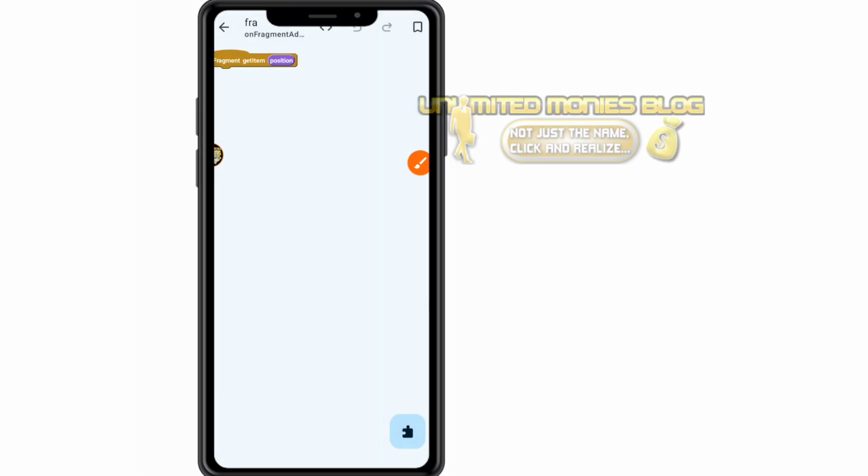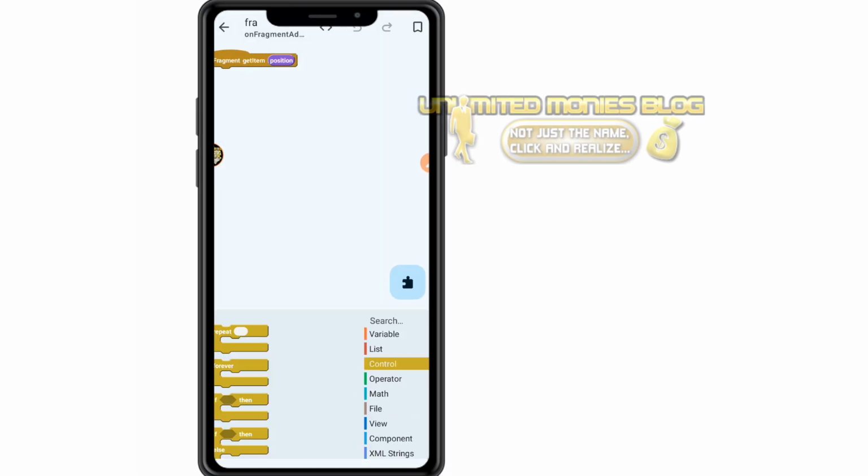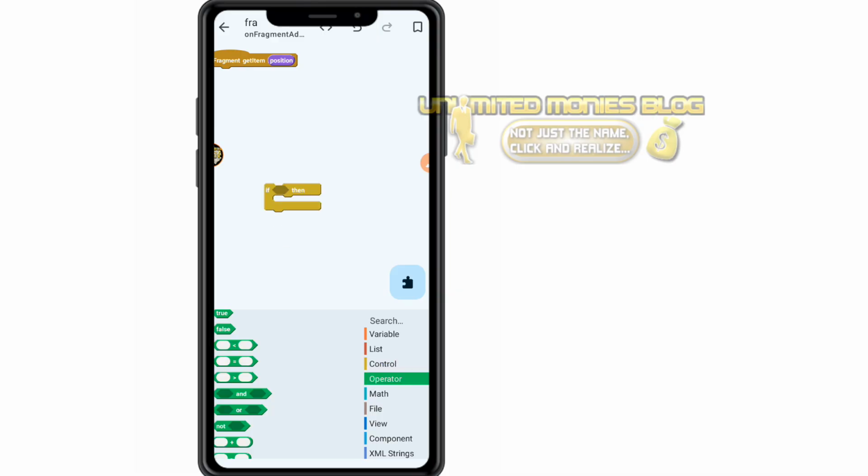After this, we come to the block side, come to the control. After the control, click on the if block, come to the operator area, and bring up the equal to block, fixing the boolean block in the boolean space. We need to duplicate it to be 3, because we are having 3 adapter fragments.